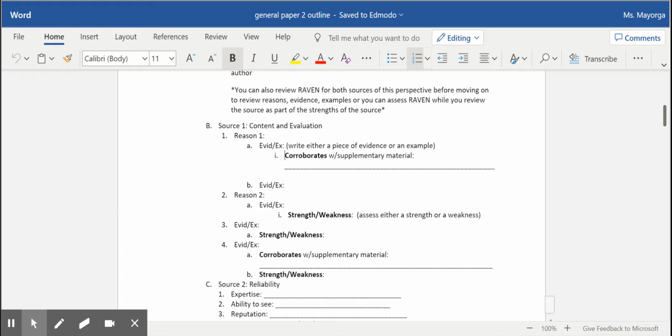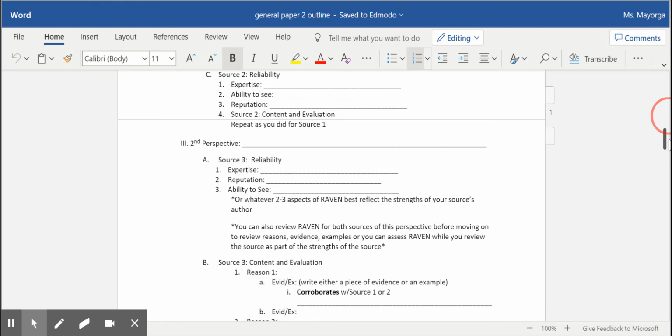Then, very important, make sure that you're corroborating with supplementary material, so outside research that you're adding on to the main source. But you should also, at some point, at least once, corroborate with the other main sources of the opposing side. Remember that it shows strength if a source does acknowledge something from the other side, even though they don't agree on the stance, they do agree that this point, this evidence is true.